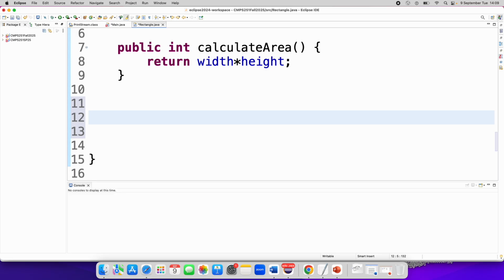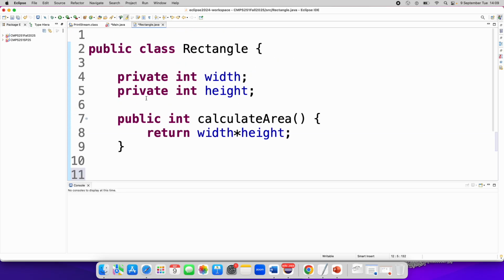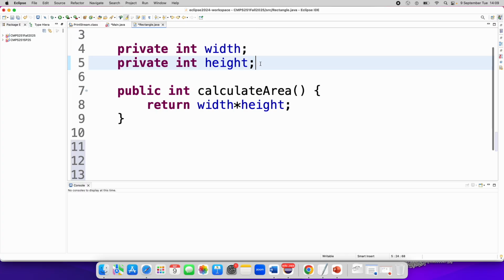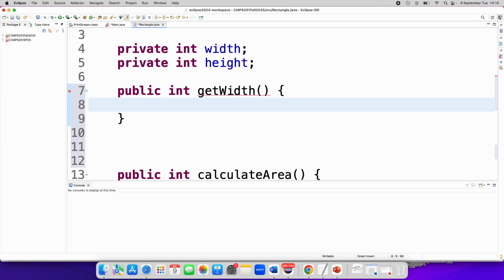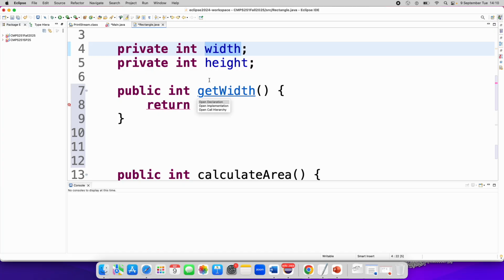So what does that mean? Well, for each attribute, this is the main convention for the private ones. If I want them to be accessed in other Java files, I create getter and setter functions. For the width attribute, I create this getter function. Basically, it returns width.